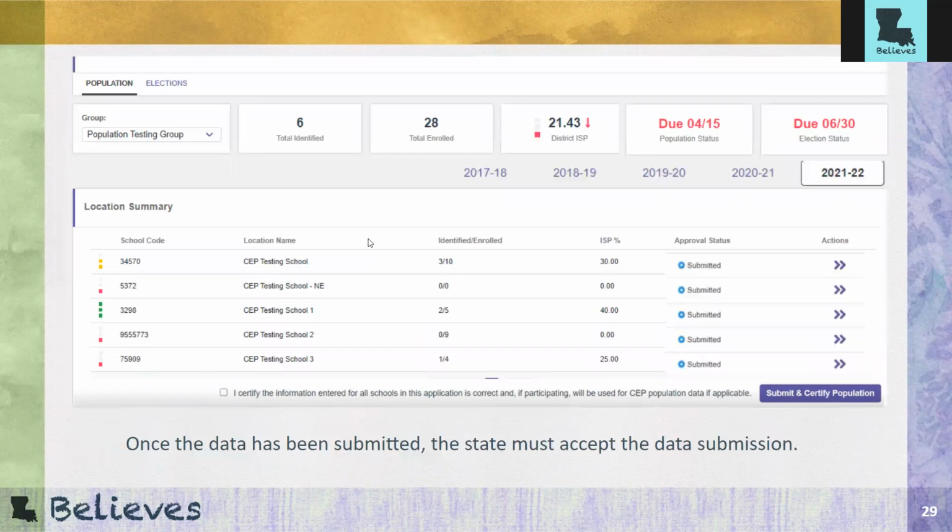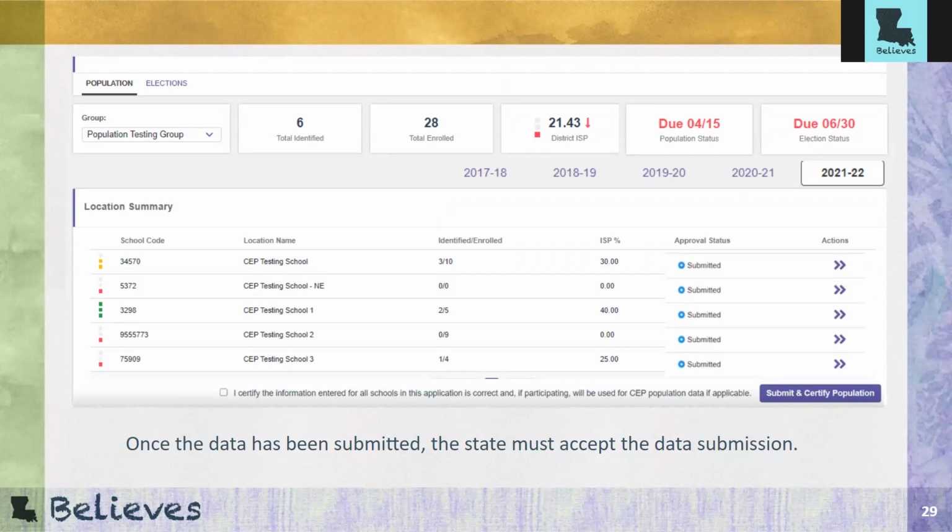Once the data has been submitted by the school system, the state agency has to approve the data submission. So the goal here is to look for things that just totally stand out to be incorrect. So if every one of the students in every one of the schools was considered an identified student, there might be a problem.